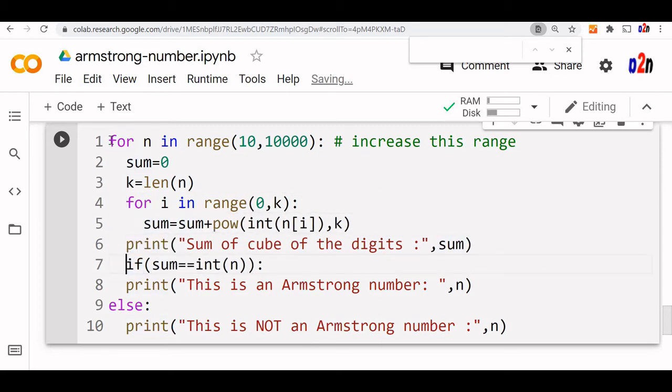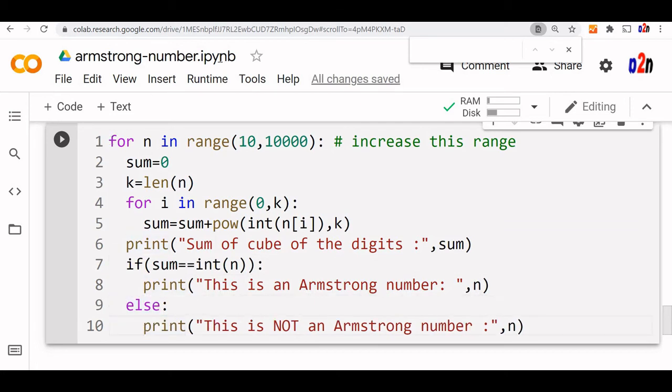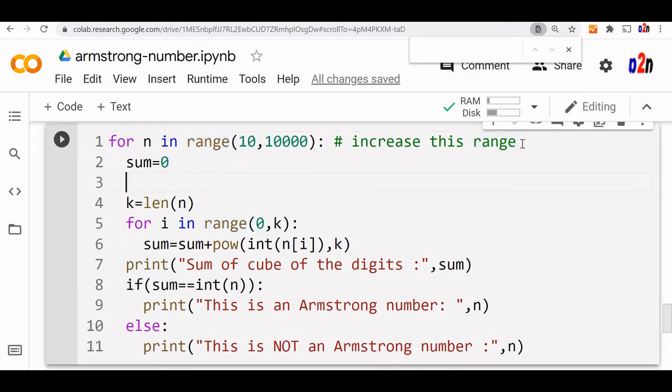Now this else also, print, fine. Now here the sum is there. After this sum, n is no more a string, it's an integer now, so we have to convert it to a string. My str is equal to str of n. Here we had k as len of n; instead of that we'll take my str, because now it's a for loop, so the n value is an integer. To get the digits, we can get them from a string, so first we convert it to a string. That's what we are doing at line number 3, and at line number 4 we are finding out how many digits there are, or what the value of k is, and subsequently we are using k here.